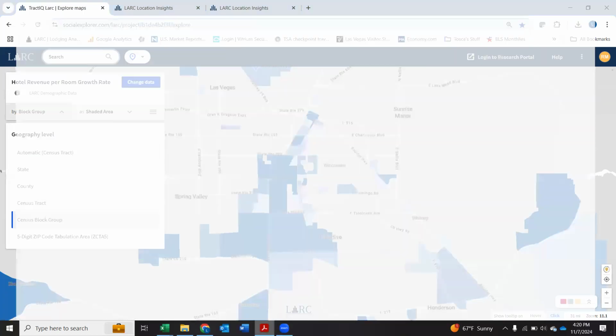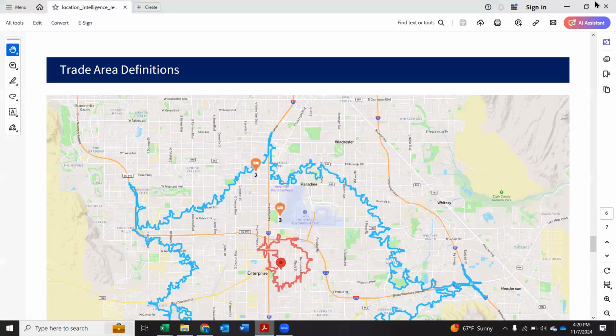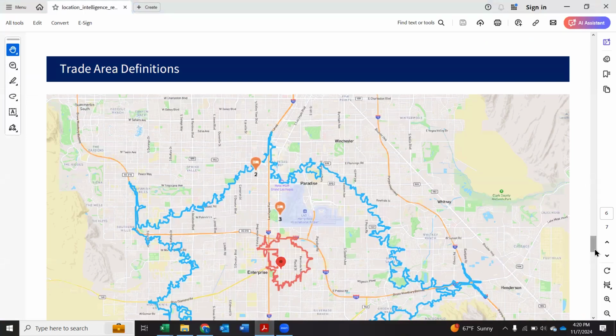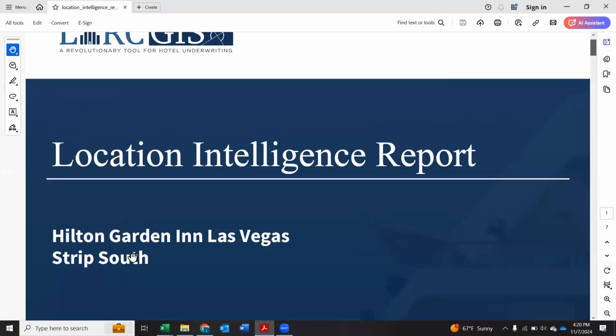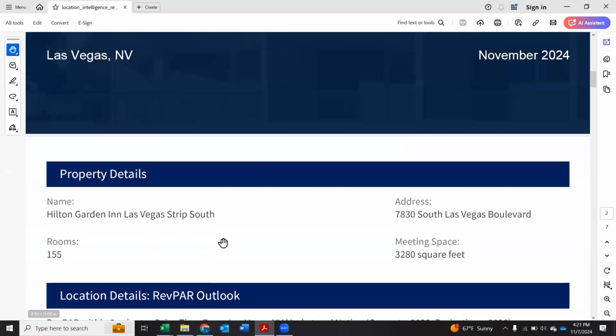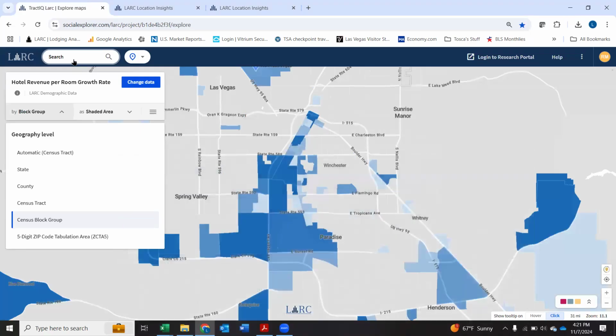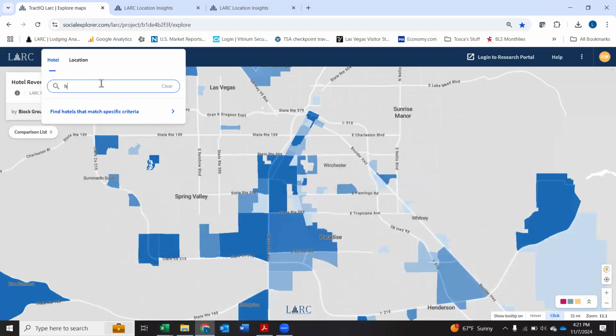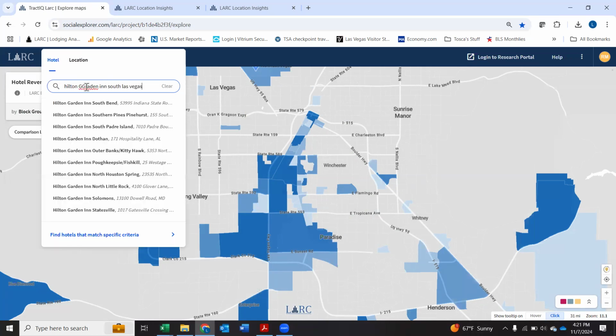So to give you an idea, our hotel here that we just selected, the Hilton Garden Inn South, 7830 South Las Vegas Boulevard. So if I go into the search area and I type in Hilton Garden Inn South Las Vegas, of course I spelled it wrong, but it's not coming up.